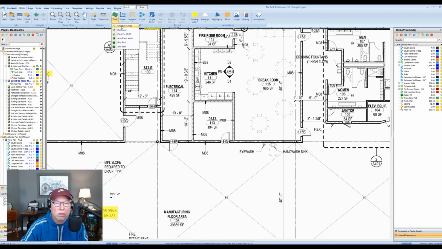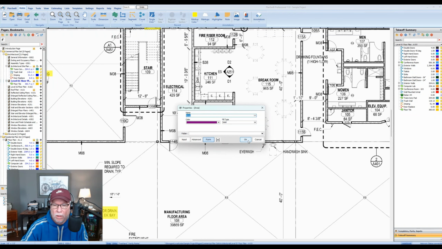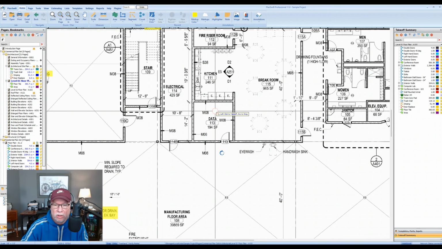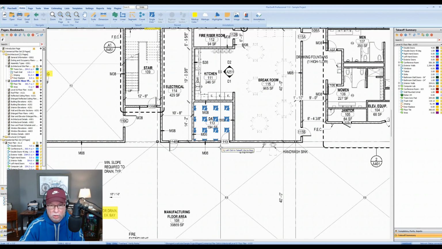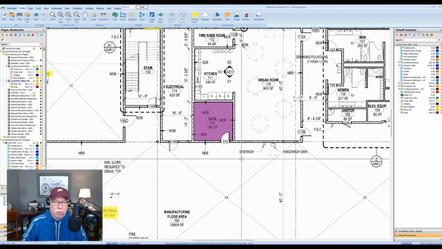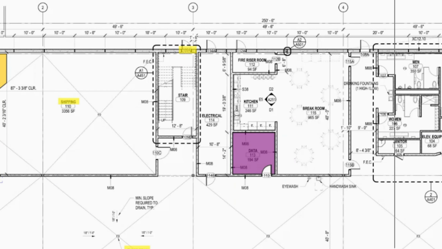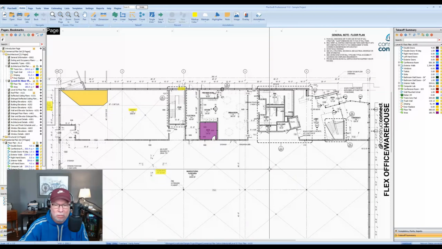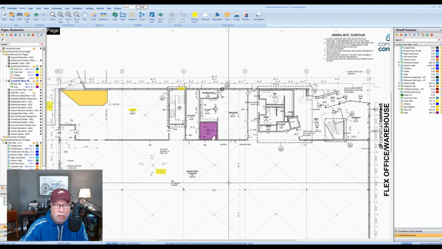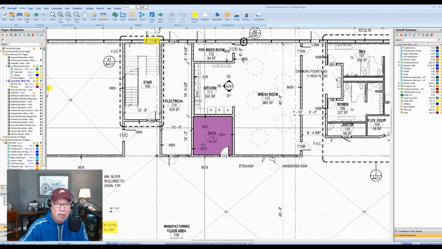Let's try this again. We'll try it on a different one. I'll just click on it. Now that one worked pretty good, except for the door. It excluded the door. It couldn't tell that that wasn't in the area. So single click, take it with a grain of salt. Sometimes if you just got a really good box or area with nothing inside the area, it will draw it, and it draws it very accurately. But you can see it has limitations.